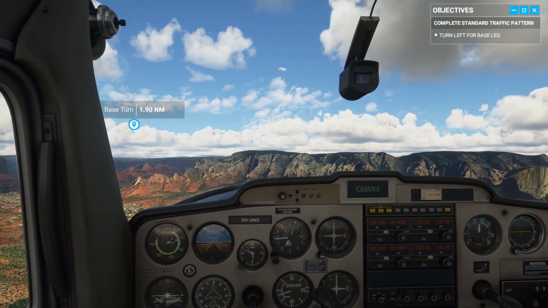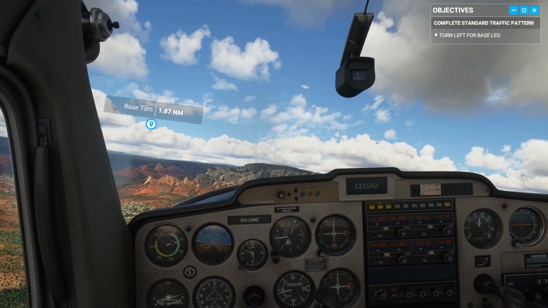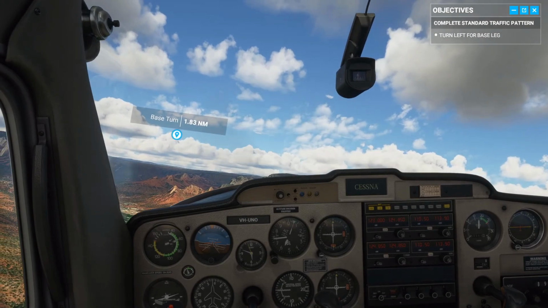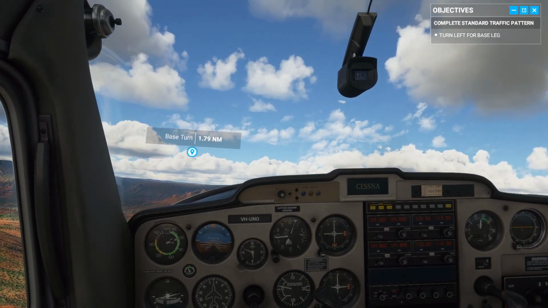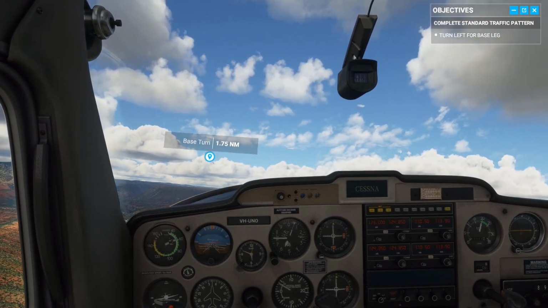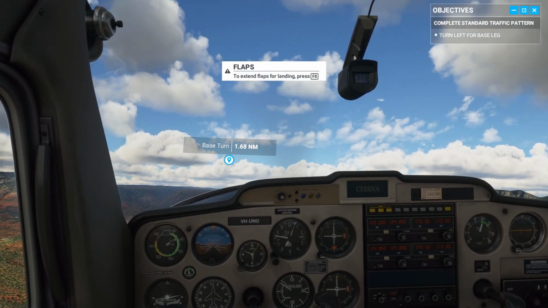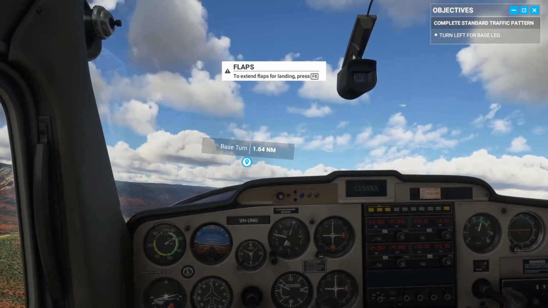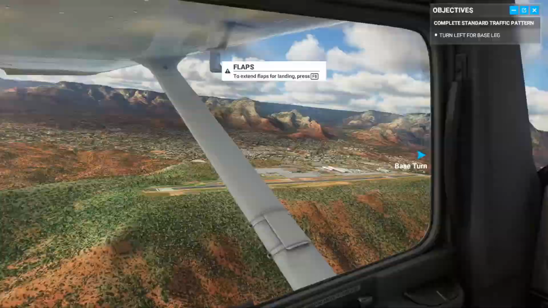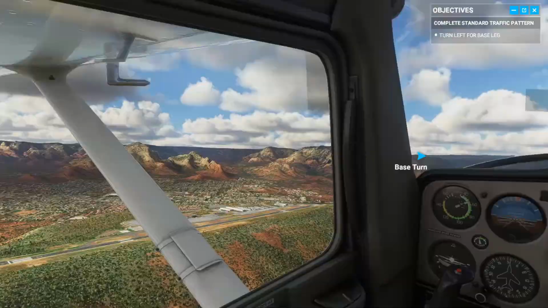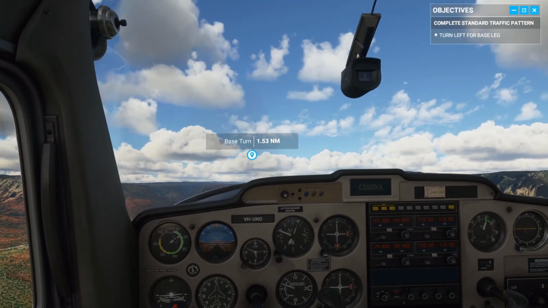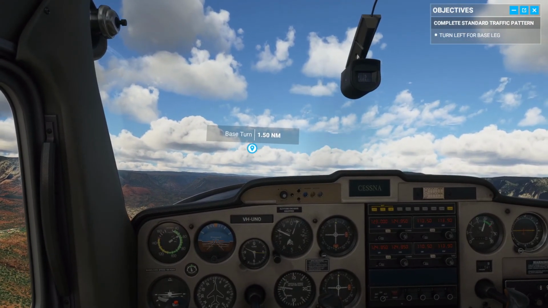Lower your nose to a cruise attitude and reduce power to 2,100 RPMs. Once your speed is in the white arc, add 10 degrees of flaps to prep us for landing. Now's not a bad time to check if the runway is looking good. And it probably goes without saying, always watch out for other planes entering or exiting the pattern.